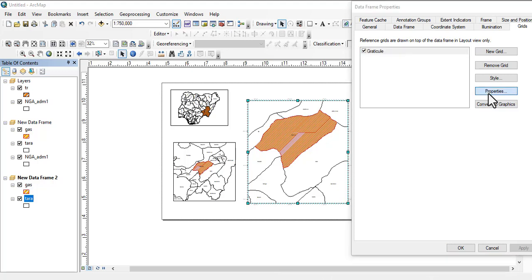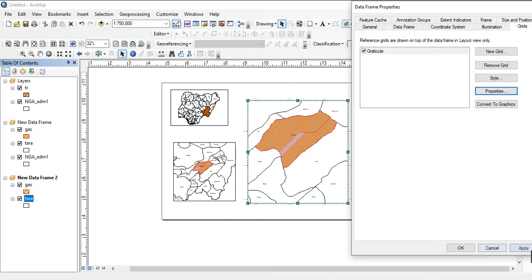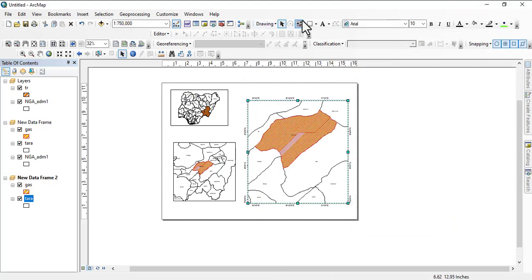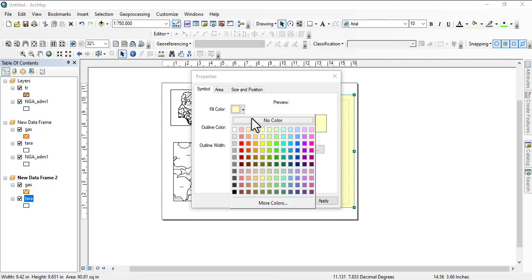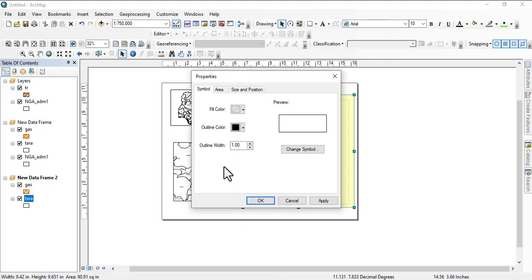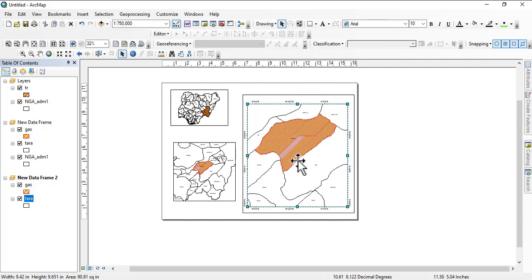So we'll go to properties, and then we increase this to 12. Check this, check this. Okay, then apply. I think I like what I have here. So we take this and cover this. We can shift this down so that we'll have our north arrow placed up. Okay.